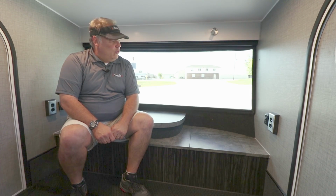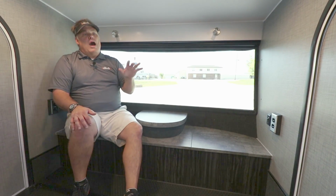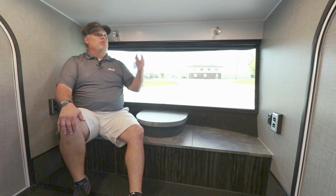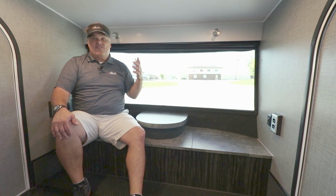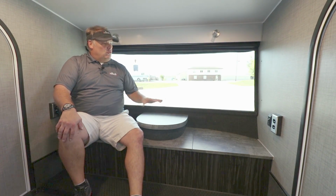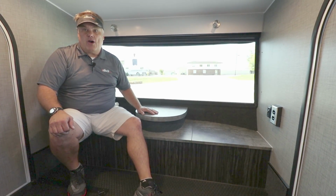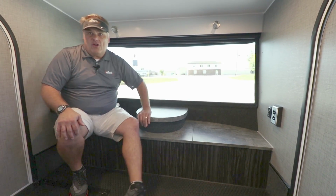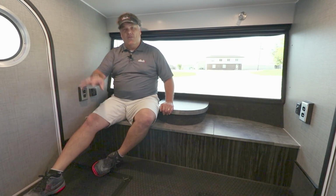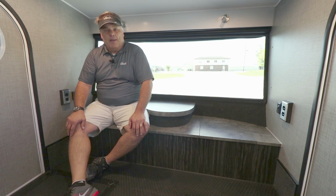So it's really kind of cool, but let me tell you what's amazing about this thing, again, I can't say it enough. I'm sitting up on the countertop. I'm not sitting down on the ground, I'm sitting up, plenty of headroom above me. I'm roughly 5 feet 11 inches tall, and I still have some room above me. There's room for 2 people to sit here. You could eat lunch if it was raining inside. You're not gonna feel cramped at all. You've got the comfort of that air conditioner, and it's thermostatically controlled right here, which is awesome. You're not over there messing around with controls, and it'll turn on and off as the temperatures dictate.